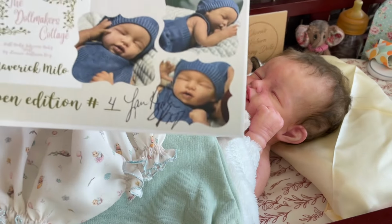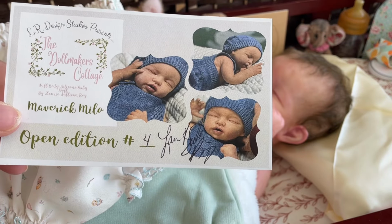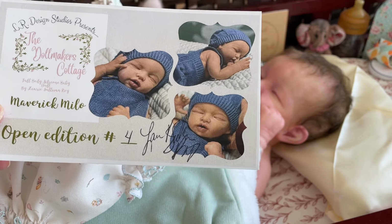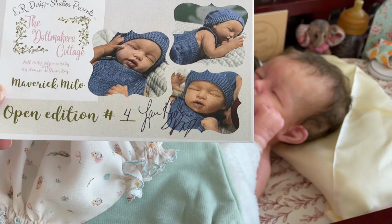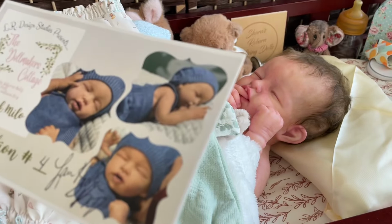So here is the COA. It's LR Design Studios presents the Dollmaker's Cottage Full Body Silicone Baby Doll by Laurie Sullivan Roy. It's Maverick Milo, open edition number 4. And then she signed.